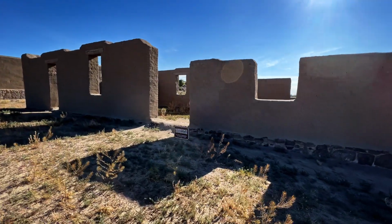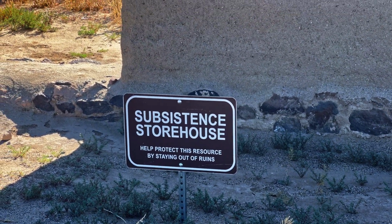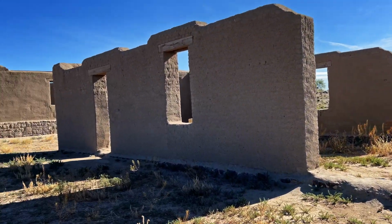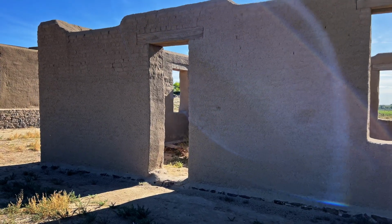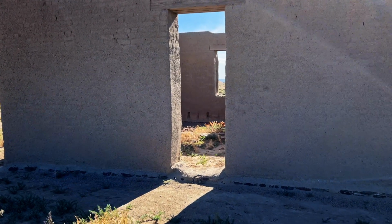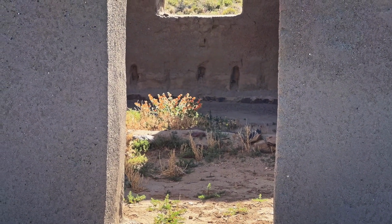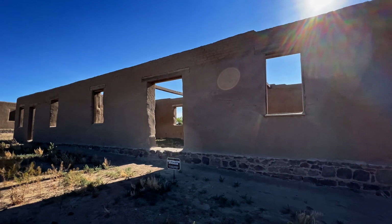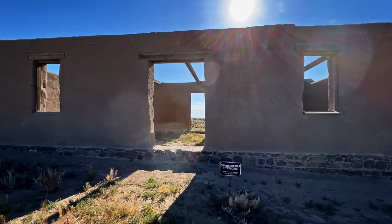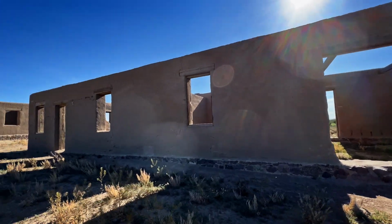Okay, so we have the subsistence storehouse. I mean, is that like the weirdest? That would be really enticing to a soldier to want to come out here, huh? So far I haven't seen the little, oh, shut my mouth. There's the slits in the wall back there. Same thing. So I don't know what those are. Pretty flowers in there, huh? Orange. Quartermaster storehouse. I can see the slits on the bottom of the walls over there. Hopefully maybe they'll explain that when we get in the museum.